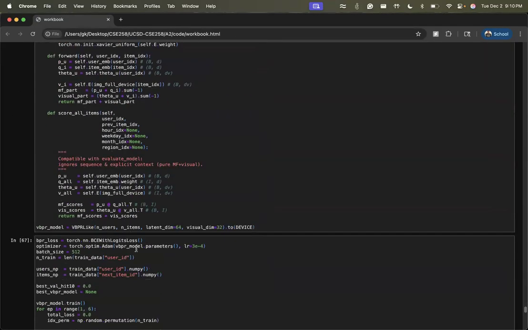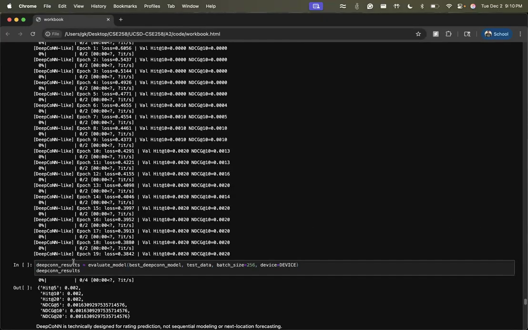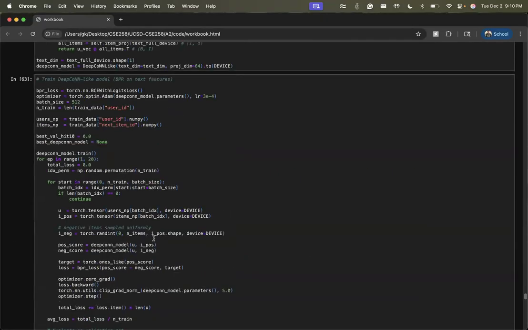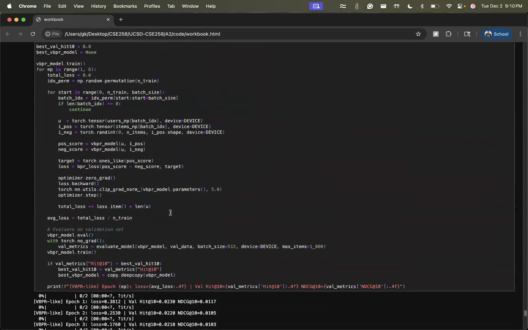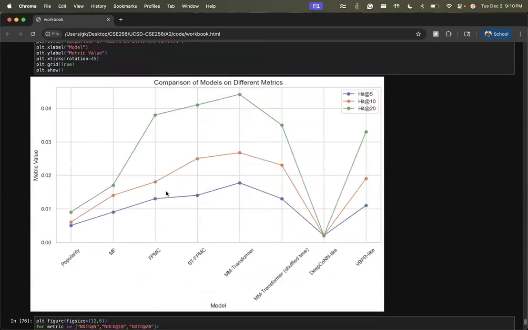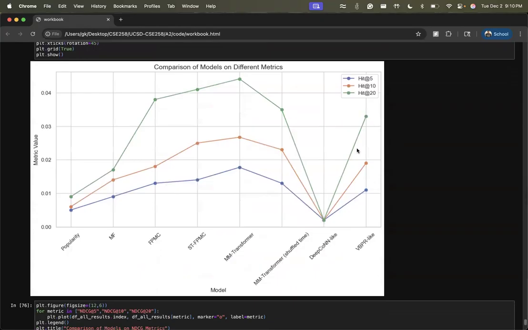Basically, what you can see is that deep CONN performs pretty badly just because it only uses text features, doesn't use any spatiotemporal features, doesn't even use any sequence prediction, and can sometimes overfit. VBPR performs okay-ish, somewhere in the middle. Not as good as the transformer, but still okay-ish because it doesn't do the sequential stuff, but it uses image features, which still makes it really good.